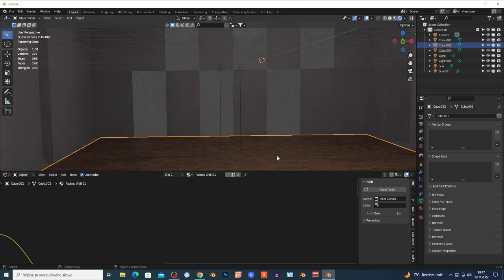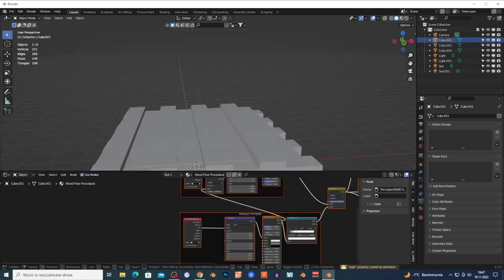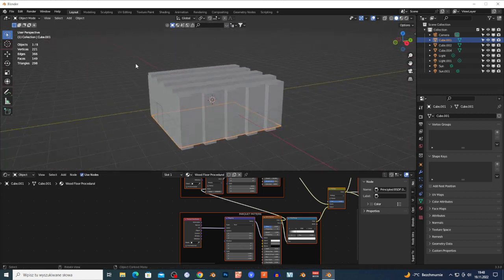It's gonna be better. Thank you for watching this tutorial. I hope you learned something if you're a beginner. Of course, like I said, if you are done with everything, just select all the parts, Control J to create one object, and you can move this one object freely.